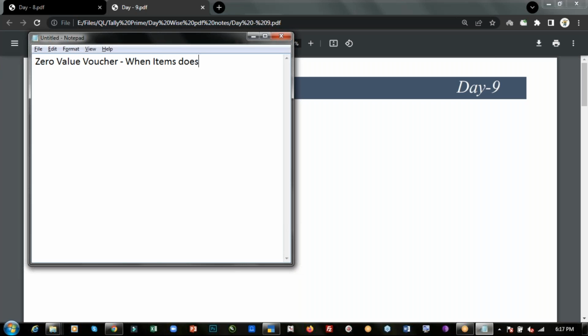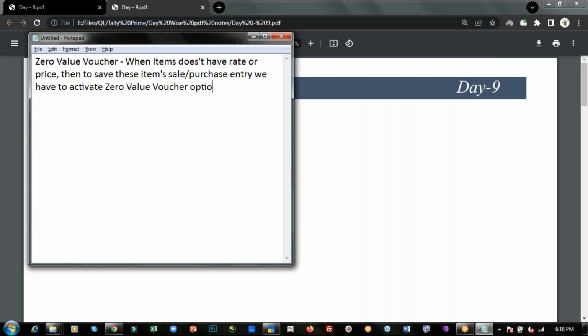When items do not have a rate or price, then to save these items in a sale or purchase entry, we have to activate the zero value voucher option. You can note this definition for your convenience.